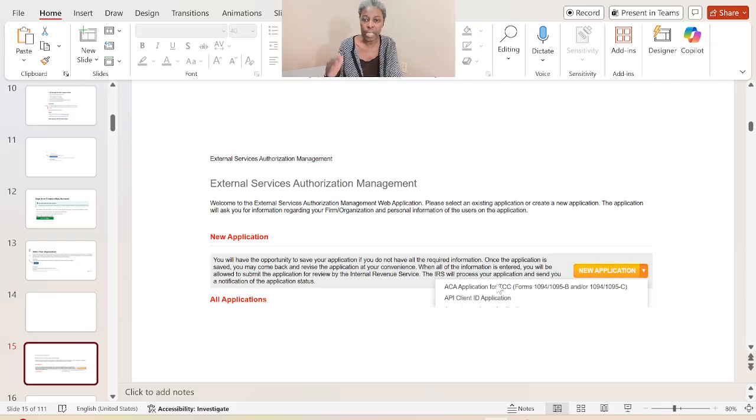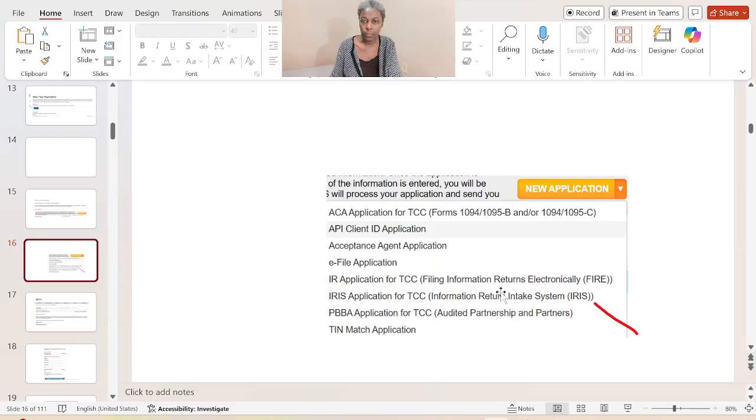And when you click on individual, you will click on new application, and you will select TCC 1099, pretty much the 1099 series. And this is the one that I chose. There is this one as well, the FIRE, but we select the IRIS version.